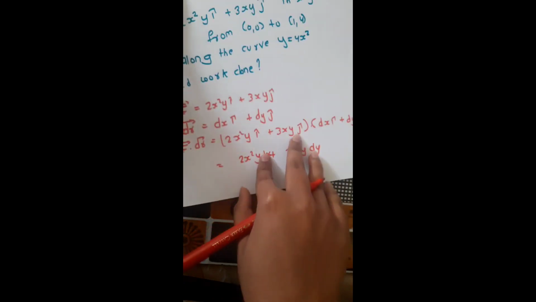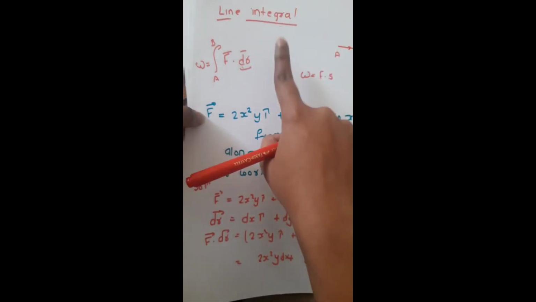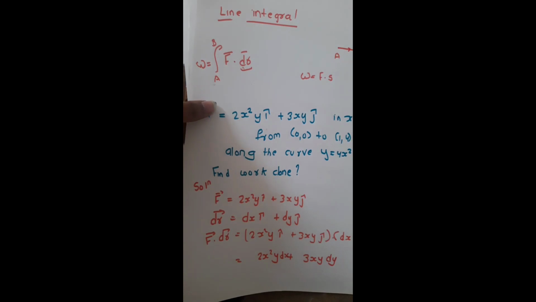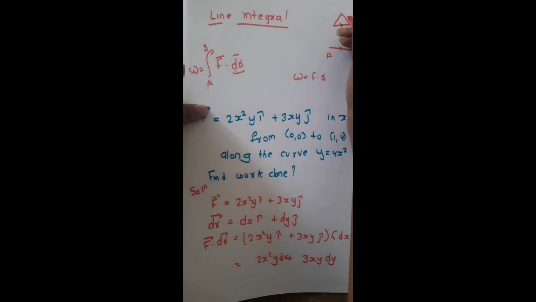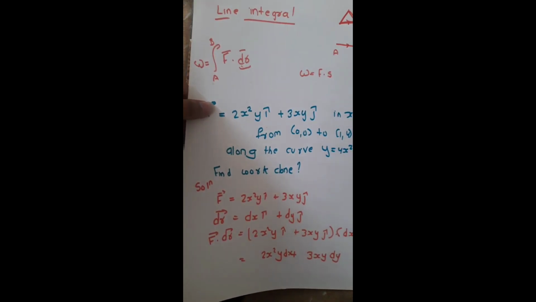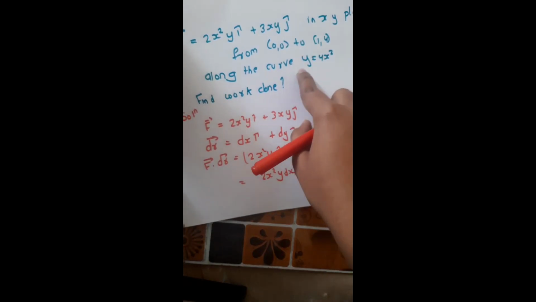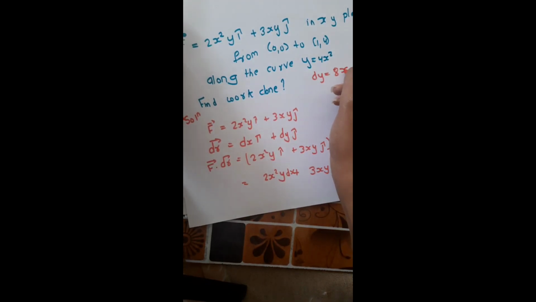Now we have been given a relation. We need to convert the line integral, which means we can integrate only with respect to one variable. If a figure is given, for example, we need to do integration three times, along this line, along this line, and along this line. Each integration is done with respect to only one variable, and we need to find the other variable in terms of it, then only can we integrate. So how can we do this? Over here our relation is given: y equals 4x square. From this we can find dy equals 8x dx.